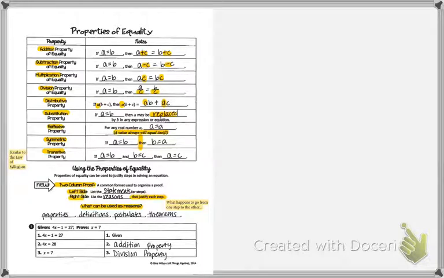So we have our addition property, which means if I have a set of variables equal to each other, then I can add the same variable to each side and still get the same answer. Same thing with subtraction. I can have A, I can have B, and if I take away C from both sides, I will still get the same answer. Multiplication, same thing. That's why it's all properties of equality. What you do to one side, you're going to do to the other.